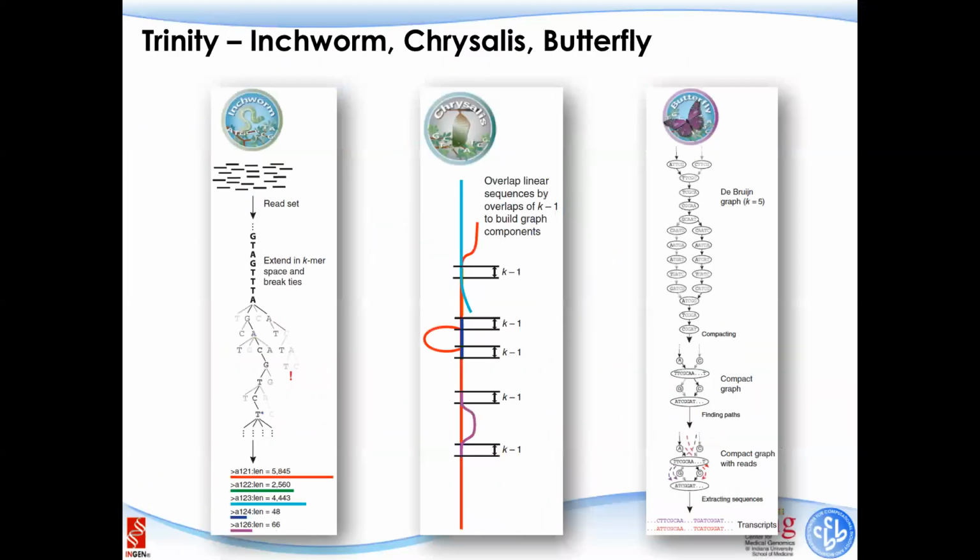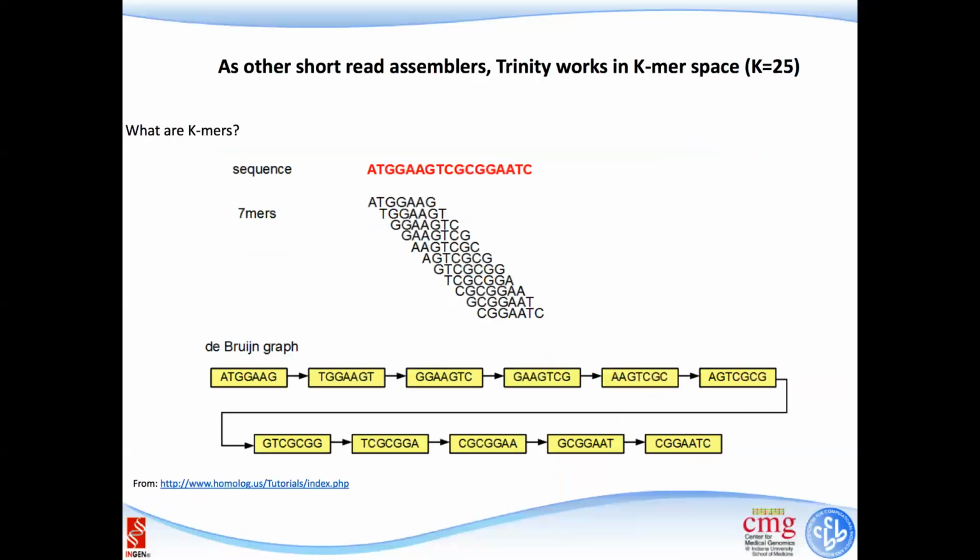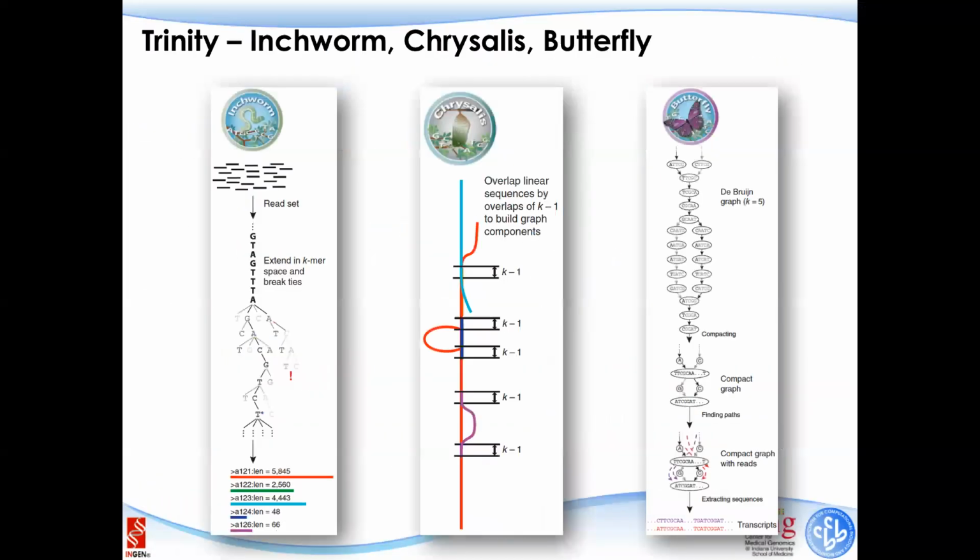So let me see. Oh, probably I missed the Bridger slides, but Bridger will not be included in the exam. I just want you to keep in mind that Bridger is a method to bridge Trinity and Cufflinks. Basically, once they get this figure, they compute the minimal number of paths they need to overlap this figure.